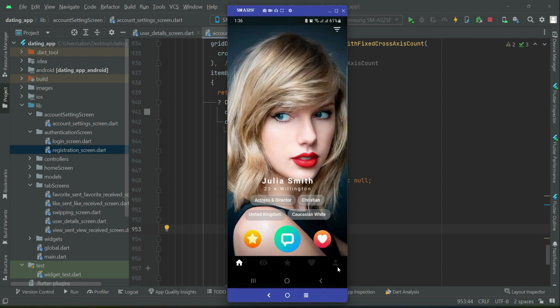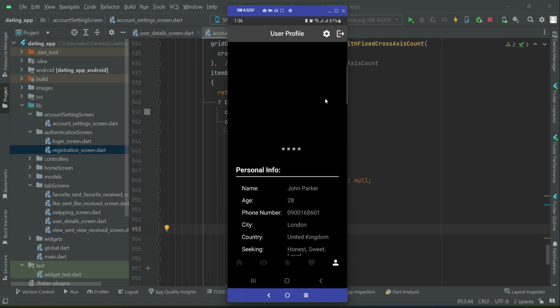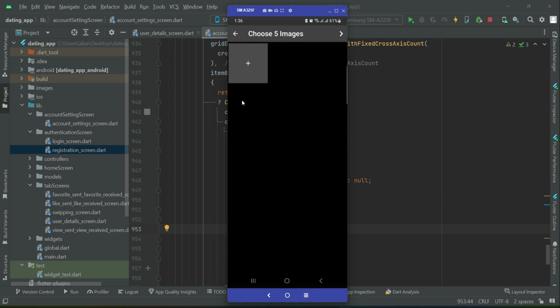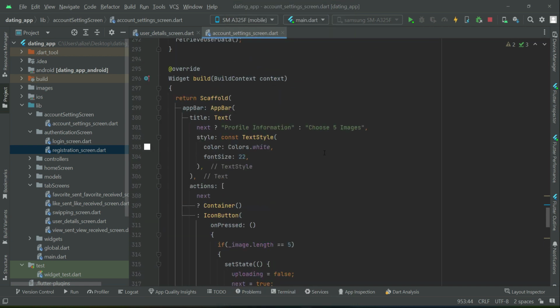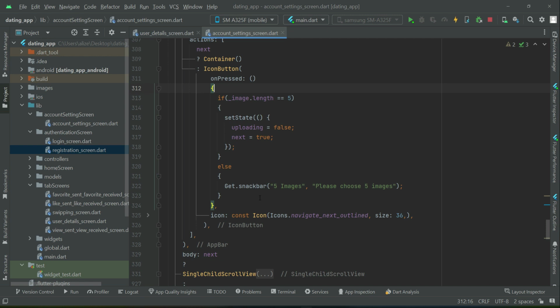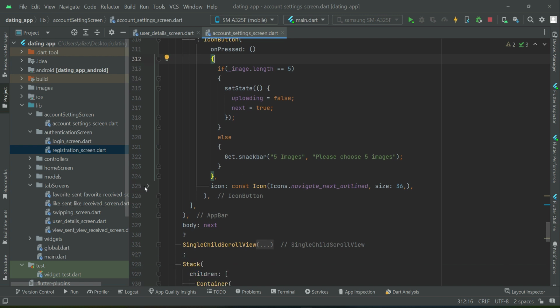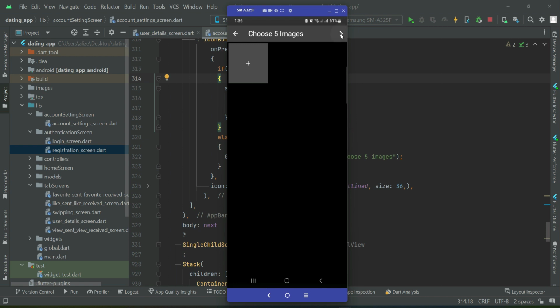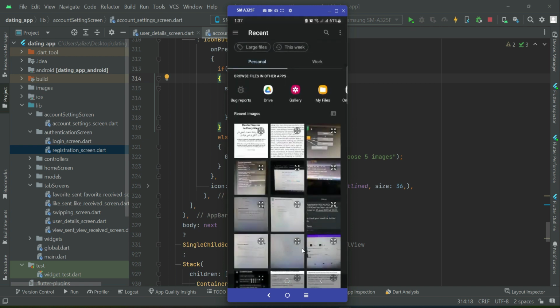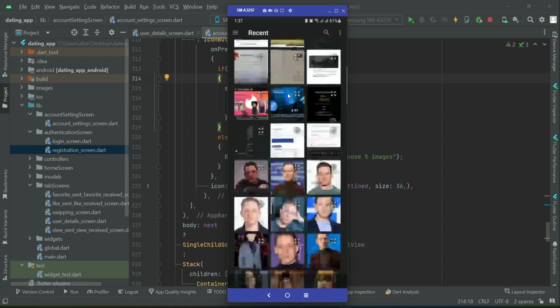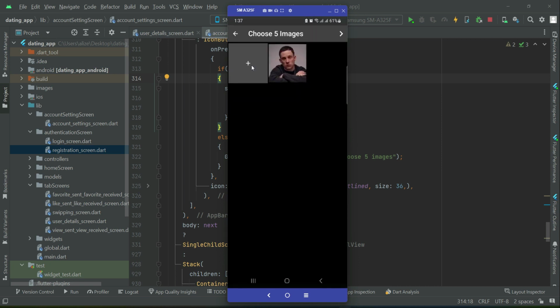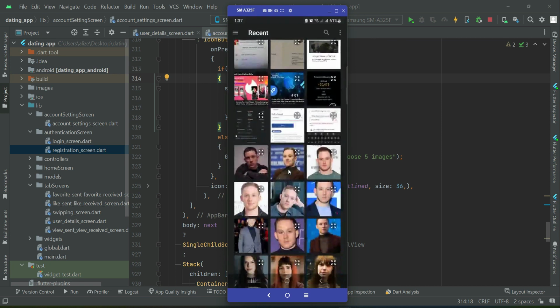So the app is running now. First of all, before choosing any image, I will show you the code so that you can understand it easily. Our next button, if I click on this, then it will display us an error: please choose 5 images. So let's say I choose one, then let's choose another quickly.